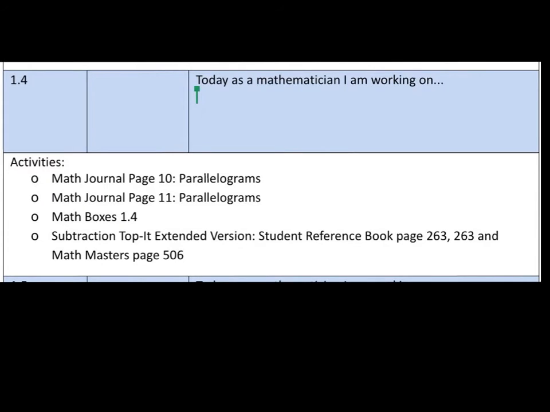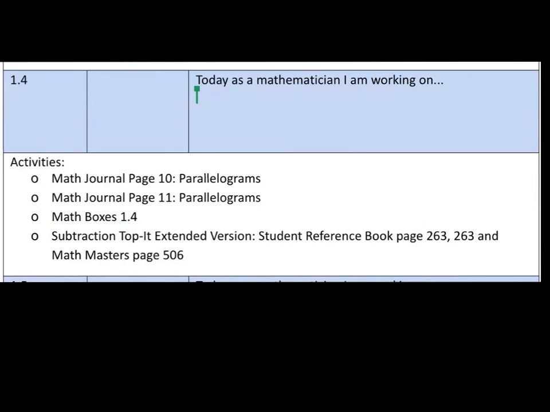For today's work, you'll be working on Math Journal page 10. Parallelograms, you'll be looking at some parallel lines and then drawing using a straight edge or a template a couple of different parallelograms. Math Journal page 11.